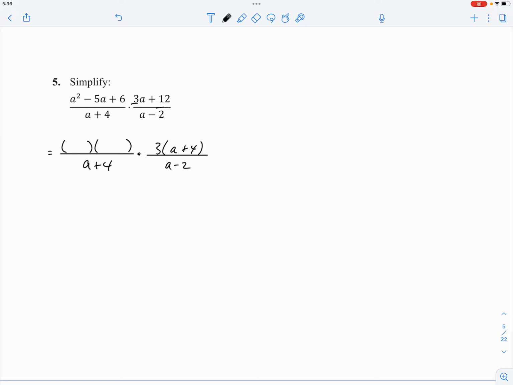Factor the 3 in the right fraction, number 1. This is a minus 3, a minus 2. I saw people factoring wrong. So make sure that you take this moment to factor it properly.